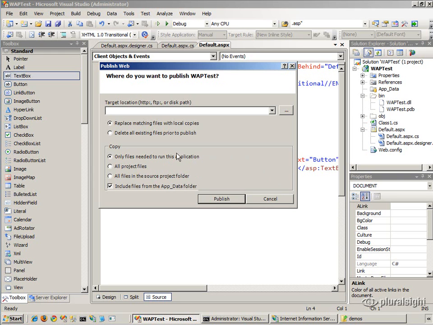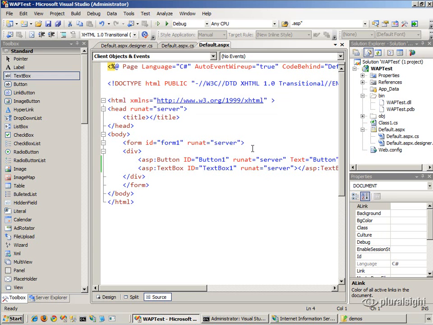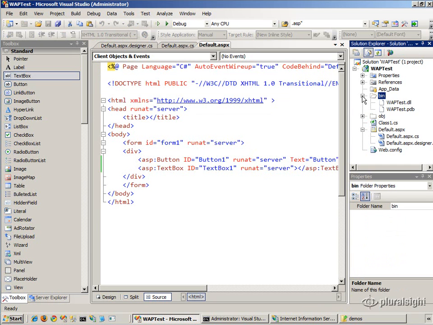So it doesn't have the option for the binary only deployment, although I'll show you in a few minutes a way to get around that if you want to. So it kind of ties you to this model, but again, a lot of people are very happy with this model, and there's no reason to migrate away from it. So that's the web application project. The other advantage is sometimes this is easier to integrate into source control systems because you do have that real project file, and it's not just a bunch of files sitting on disk, which you know are going to get compiled a certain way when a request comes in.